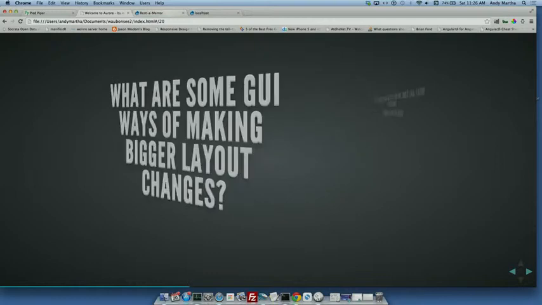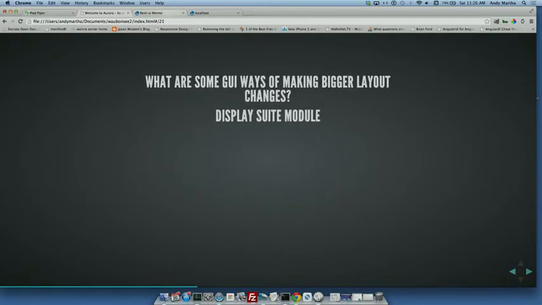What about bigger layout changes? Instead of a small change here and a small change there, traditionally you might use the display suite module. What that does is you have all your fields. Let's say you have a node and it has 5 fields.